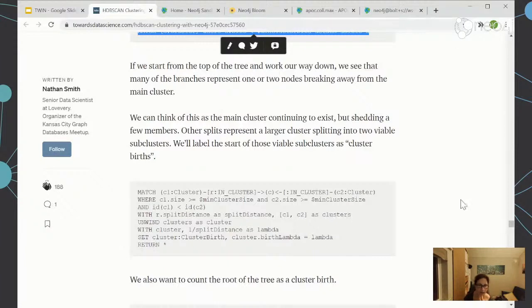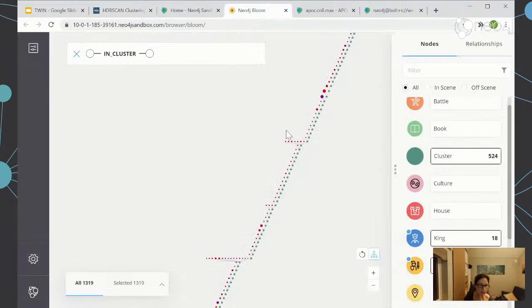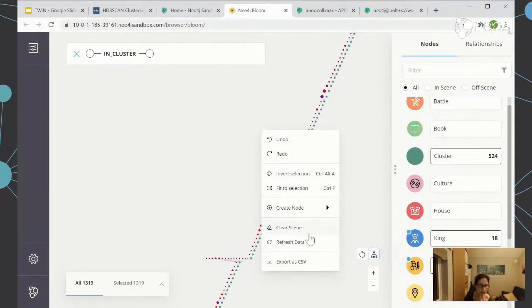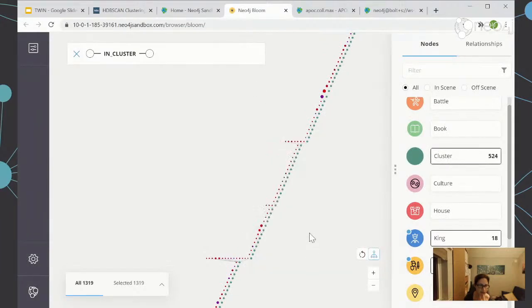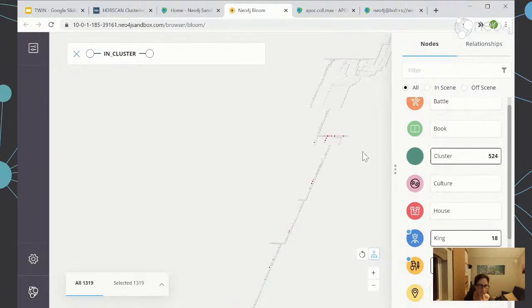Let me quickly refresh. Refresh data. No. Although I think we've got fewer items on here. It still makes sense, because don't forget we still have the tree, so we've got the hierarchy of those nodes falling in.